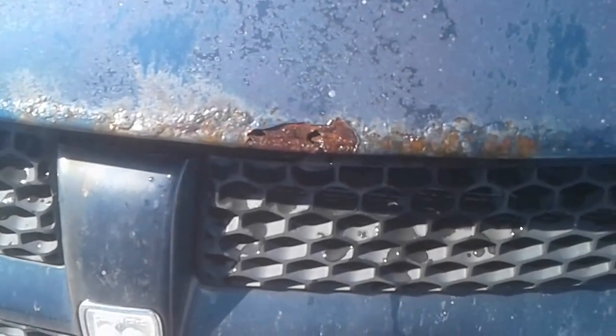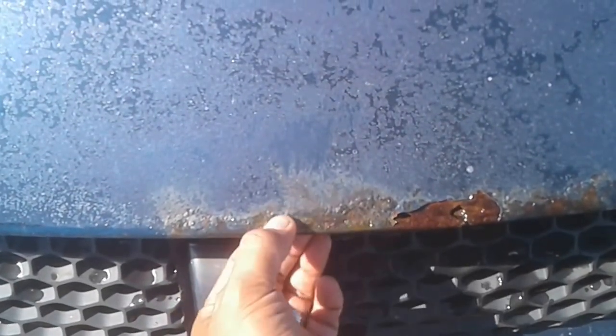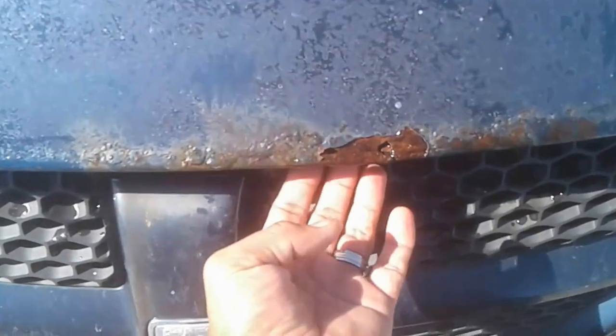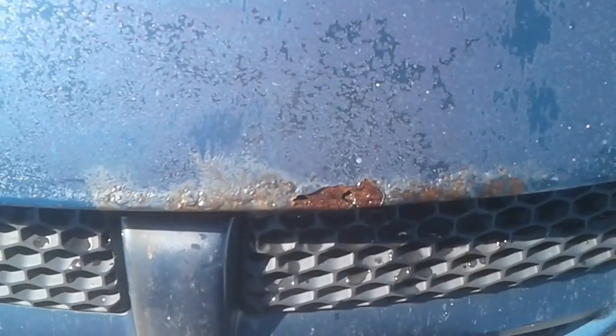If I get my uploads done early I might go ahead and try to put the Bondo on there tonight. Now the normal, correct way would be to sand all this down and try to make it smooth before applying the Bondo. But I don't think I'm even going to do that — I think I'm just going to apply a thick layer on top of everything, kind of making a new surface, hopefully that will stay. We're trying to basically make a new edge so that you have something to grab and hopefully seal it from further damage from the rust.